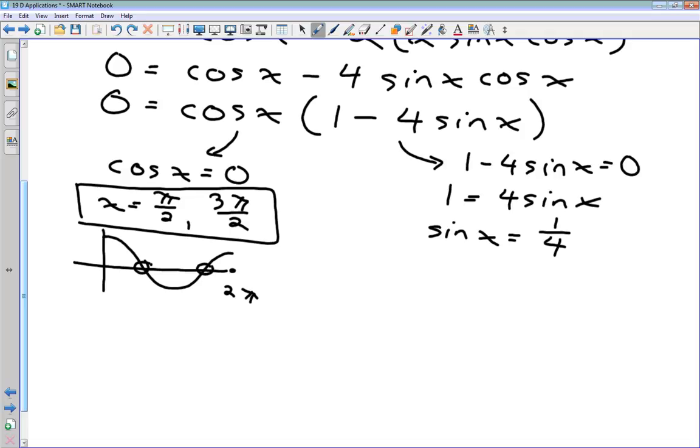I can see Van shaking his head there. So what do we do? If it's not a special triangle, and it's not one of these nice π over 2, 3π over 2, things like that, what do we have to do? Let's stick it into our calculator, absolutely. So we're just going to find x equals the inverse sine of one over four.